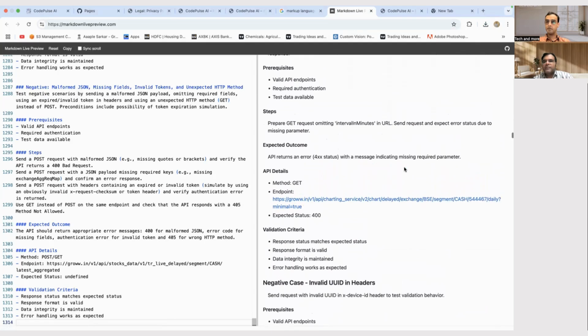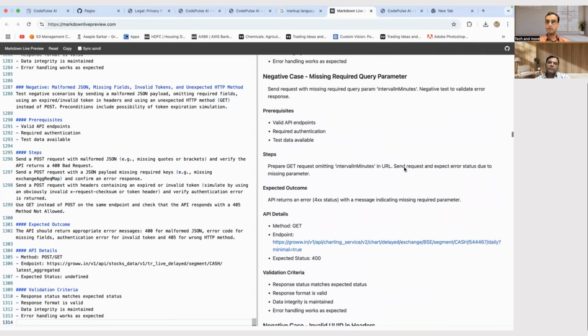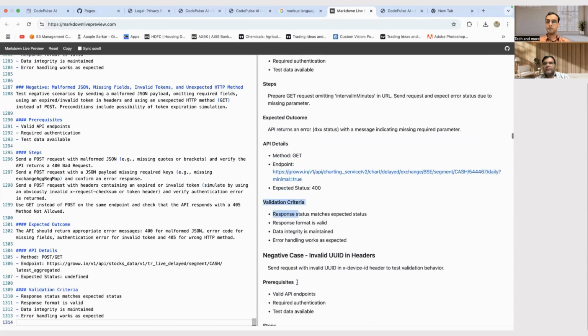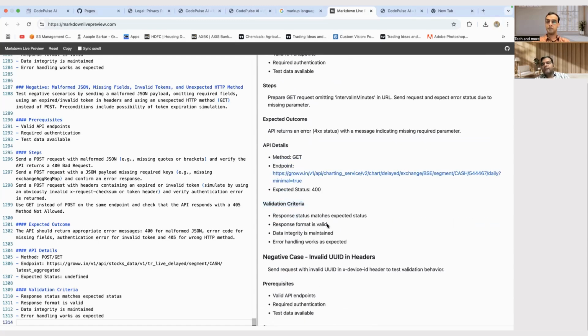And that is in a very standard template. I think most companies or tools take the same template: prerequisite, steps, output, details, validation criteria. The good part is that it will manage and maintain consistency, whether I use this tool or you use this tool, because standard prompting is used behind the scenes. One does not need to write their own prompts, because the prompt will change the output.